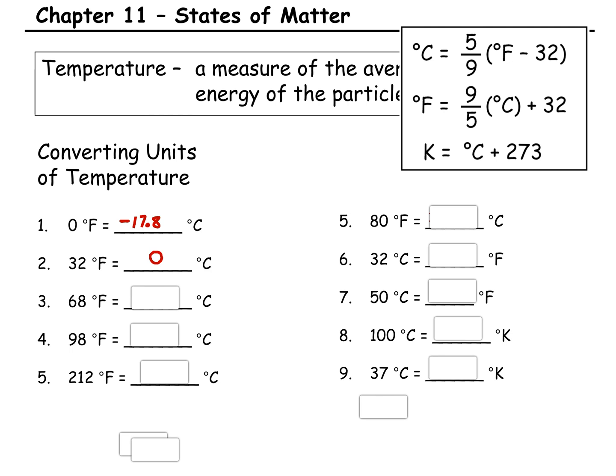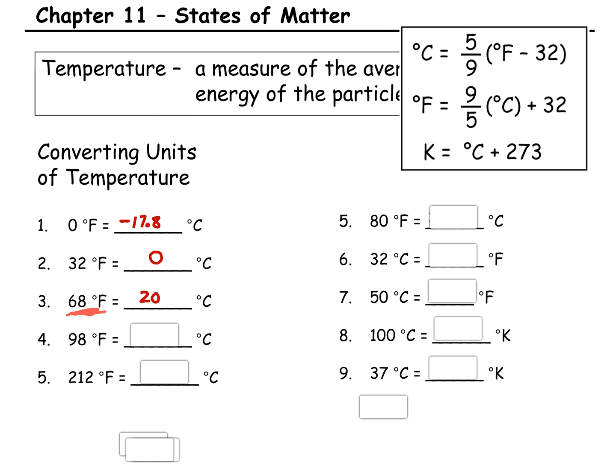Now, number 3 here is kind of a special temperature. This is often known as room temperature. When we say room temperature, that depends on what you have your thermostat set at. Most people set it at around 68 degrees, so when you hear the term room temperature, that's the temperature we're talking about. Some people like their houses a little bit warmer, some a little bit cooler, so that might not be true for everybody, but when we say room temperature, that's what we mean. What does that translate into in Celsius? That's about 20 degrees Celsius. It sounds cold, 20 degrees, but in Celsius, that's pretty warm.